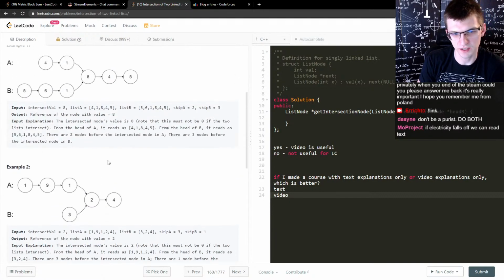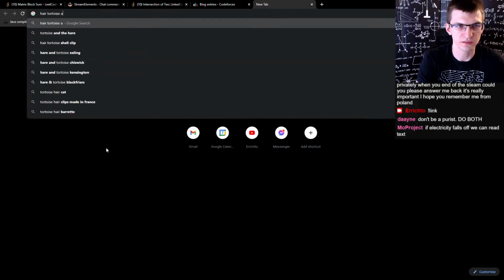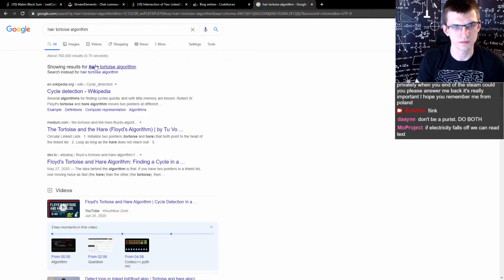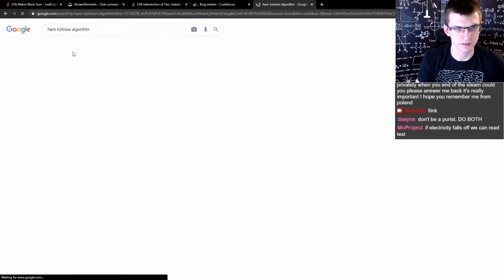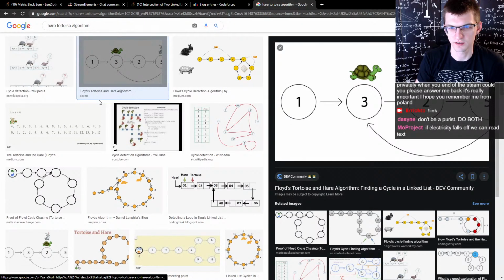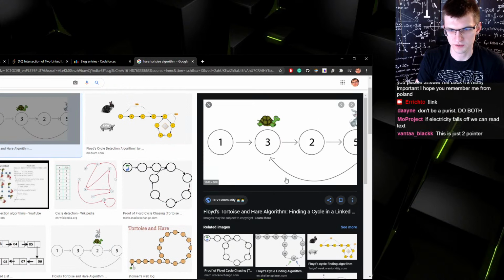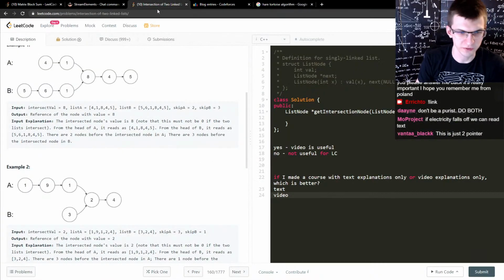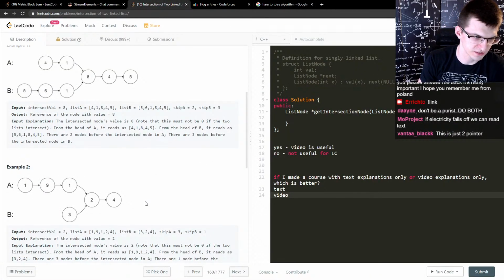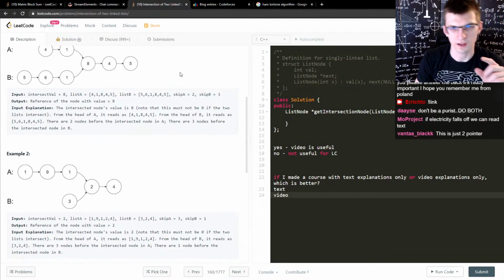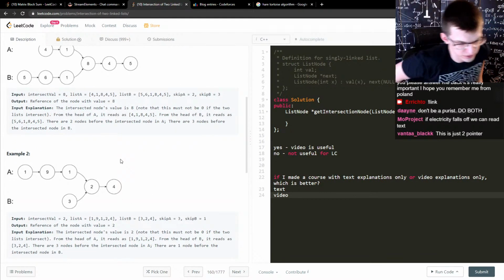Almost always we do the hare and tortoise algorithm. Cycle detection algorithm. This one, where we... why is this image not full? Why is it cropped? Where we have one pointer that moves by 2 and the other by 1. So my first thought will be how to use this. But for now I don't see. I'm grabbing some water.